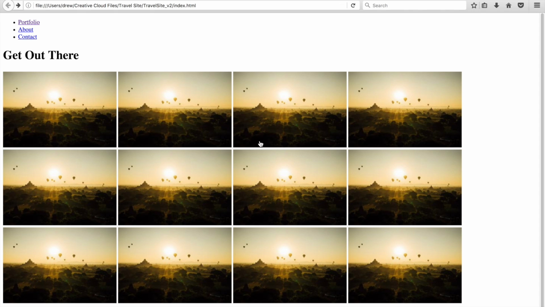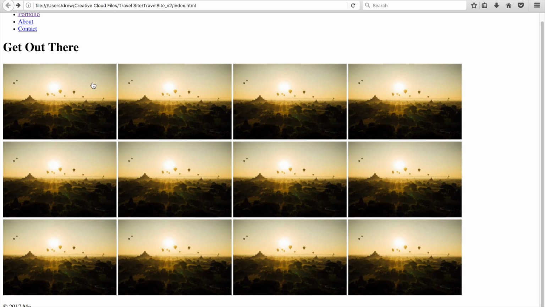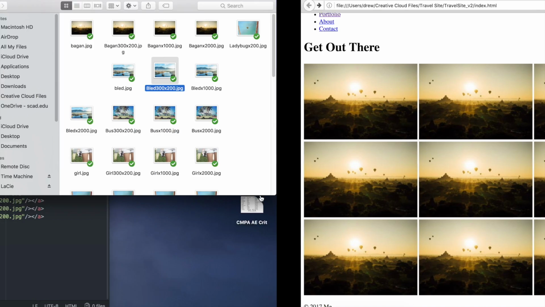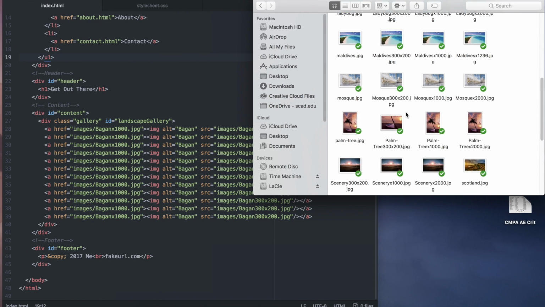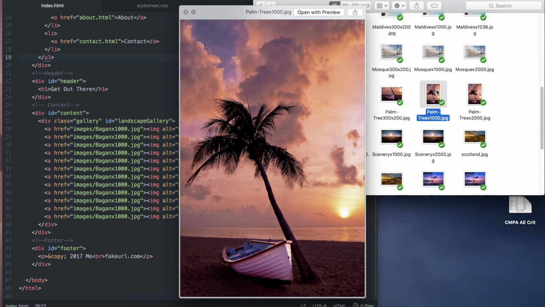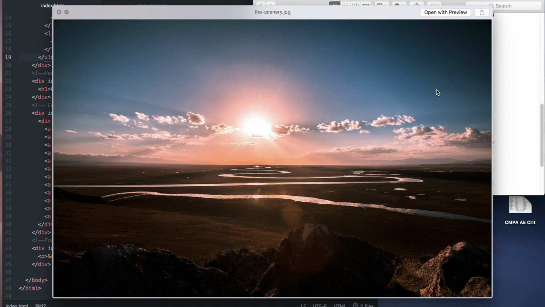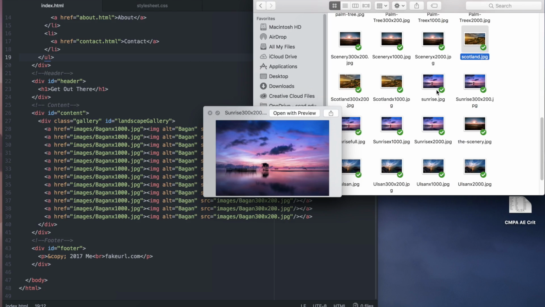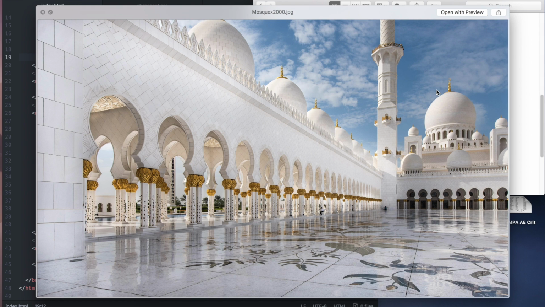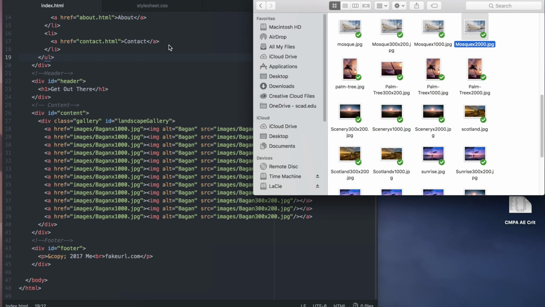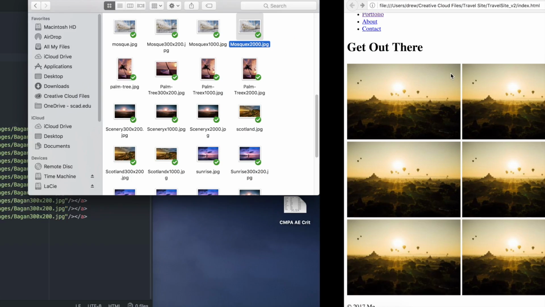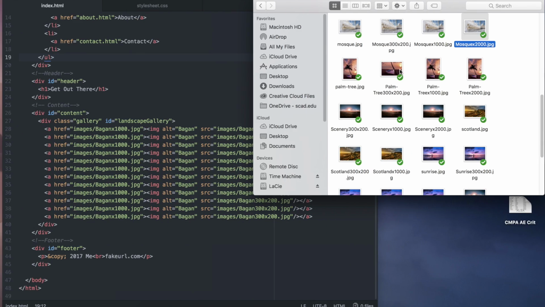And if I look at this site here, you can see, well, they're all the same image right now, but I want all of these to line up in a nice grid structure like this. If I don't do that, if I set them up so that they're just the original photo sizes, these photos are kind of all over the place. Some are really wide, some like this palm tree here is really tall, and you can just kind of see how this changes. Like some are kind of a 3:2 format, some are really wide. The Scotland ones, some are really tall. So if I leave them at their native aspect ratio, what's going to happen is that they're not really going to sit next to each other. You're going to end up with all these weird spaces, and you're not going to have that nice ordered, structured grid. So we're going to make sure that all of our thumbnails are 300 by 200.